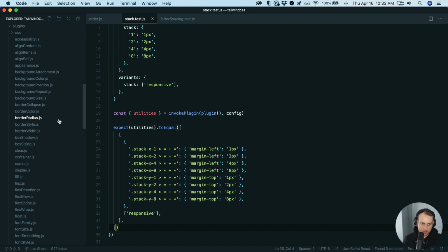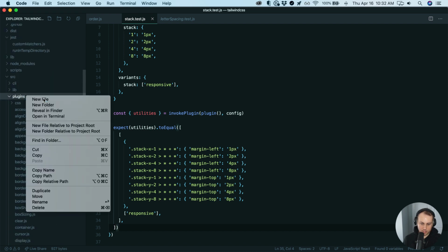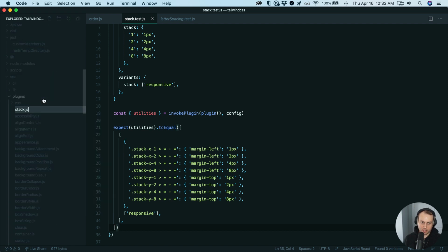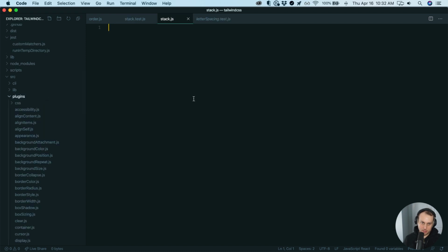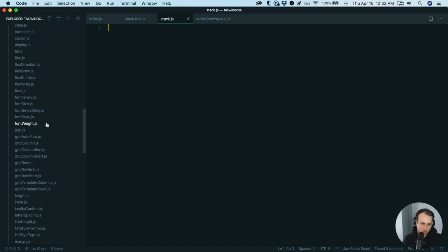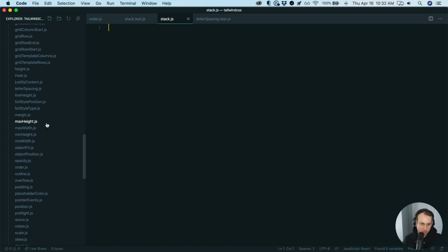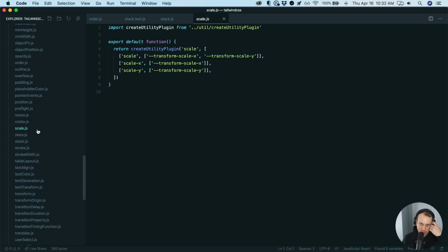So let's go and create a stack plugin. Plugins, stack.js. And if you look at some of the more recent plugins, I wrote this little helper that makes it really easy for me to generate some of these things. It's kind of confusing syntax because it's just meant to be this really light internal thing.